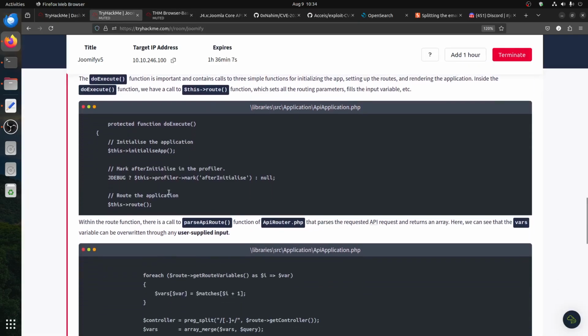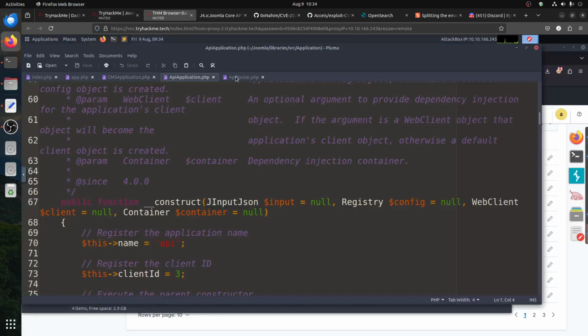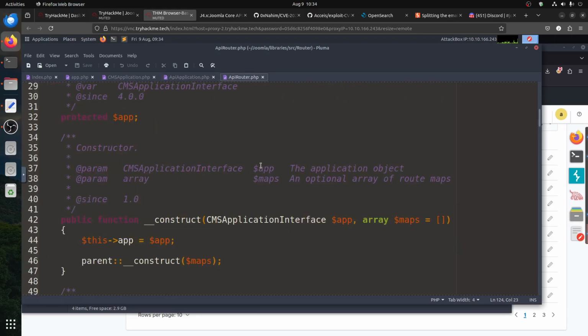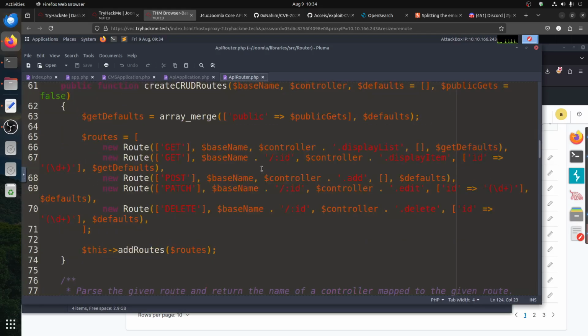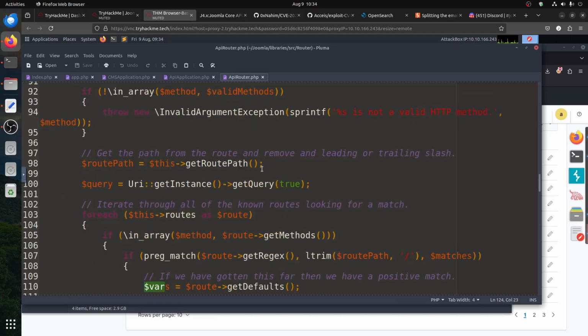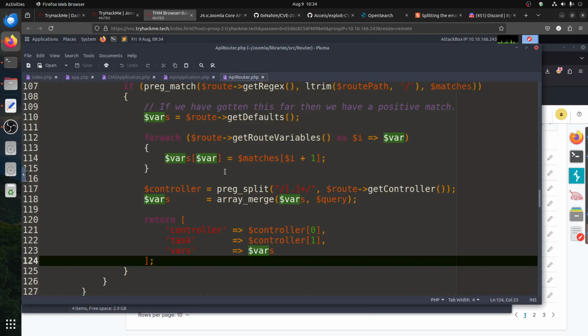So here it's this route, and this route will find it here. It's in API route, and no. Oh, this is the var variable. Yeah, this is the API route.